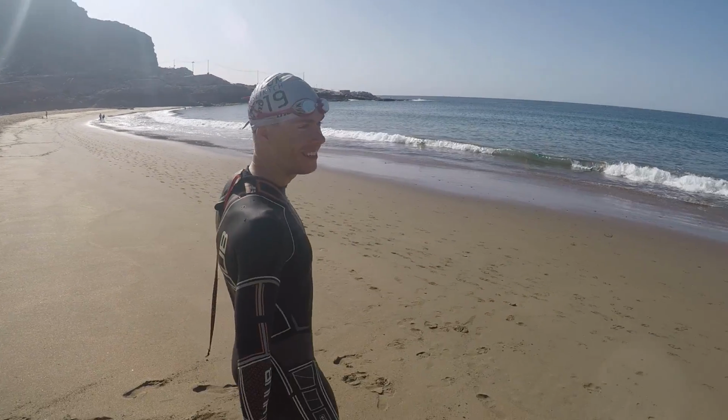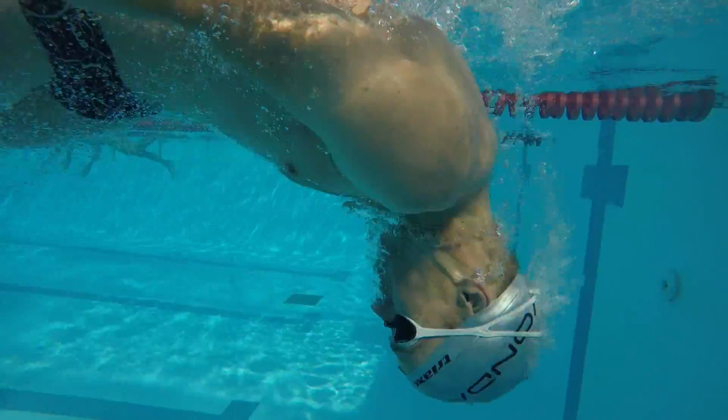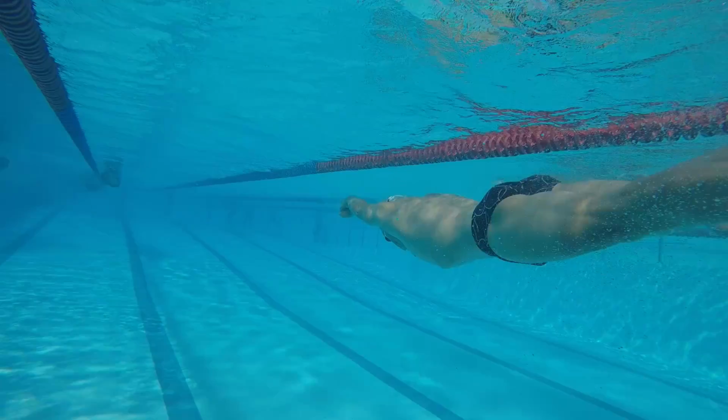Number 1, Richard Varga does some really interesting things when it comes to his open water swim technique. A lot of people, especially when they're new to triathlon swimming, have this misconception they need to have a certain breath pattern in the open water, for example, breathing every 3. They think they need to have a perfect high elbow recovery. This is all good, but it's more important for pool swimming than open water swimming.